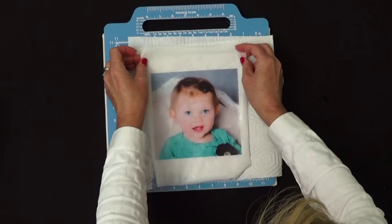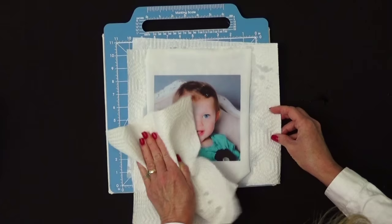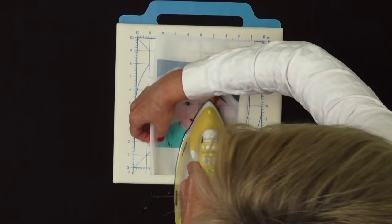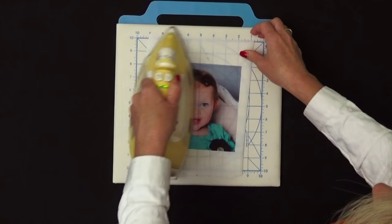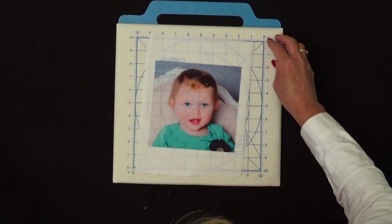Here's our photo out of the water bath. We're going to dab it with a paper towel — you're not going to go back and forth, just dab it until you get most of the moisture out. Then let's go ahead and press it. You're just going to hear the sound of the iron on this wet fabric, but this will completely set the colors on our photo and allow us to wash our finished project without any bleeding. Once this is completely dry from your hot iron, you can go ahead and trim the image down and begin to sew with it.